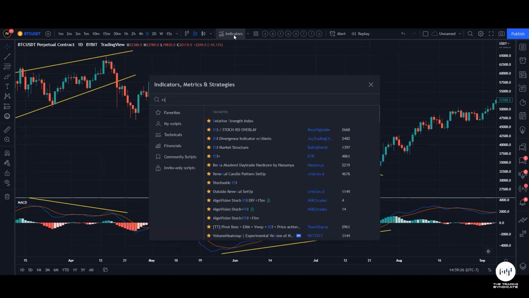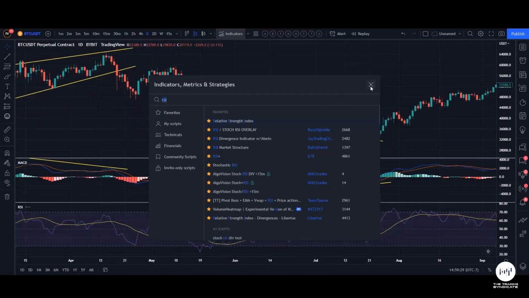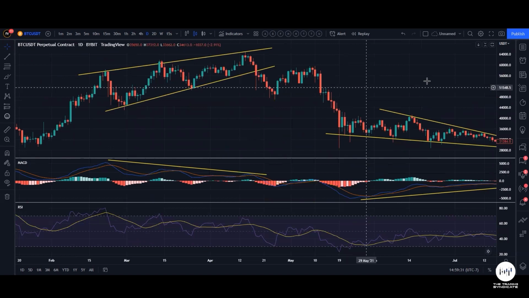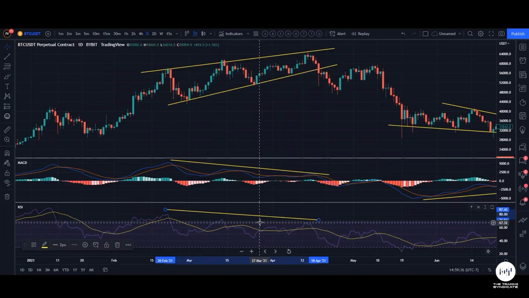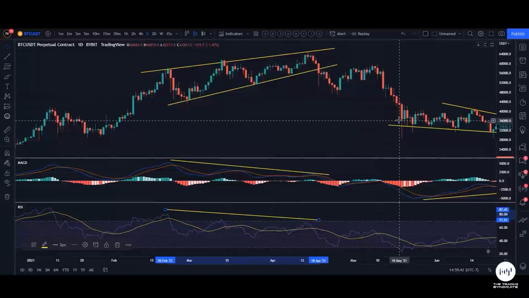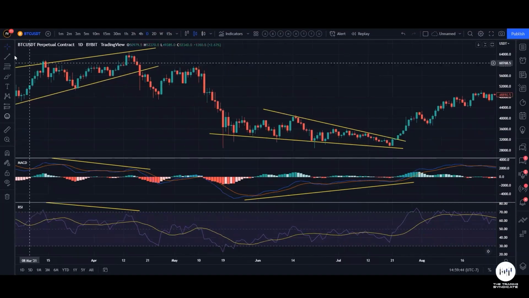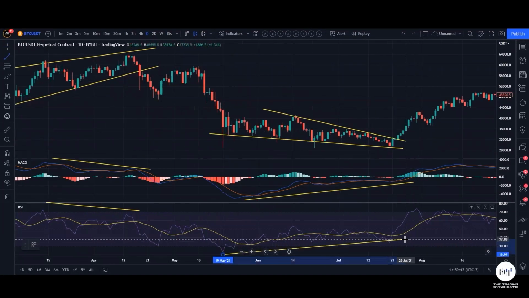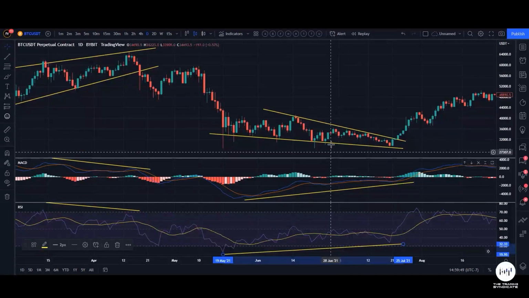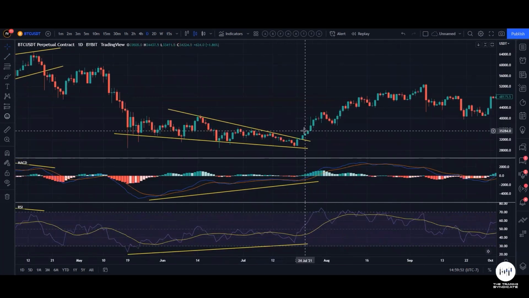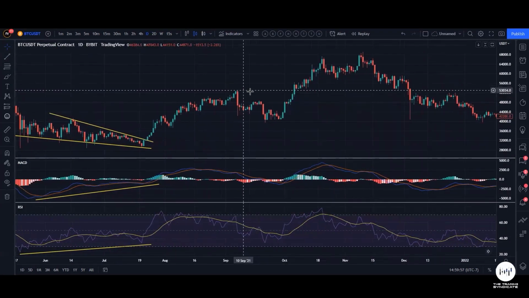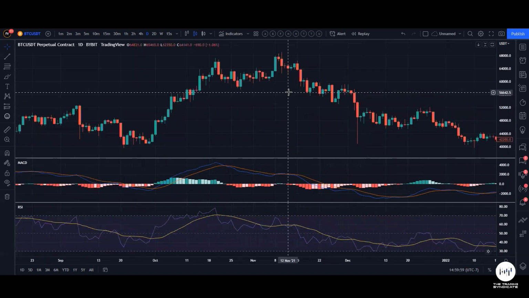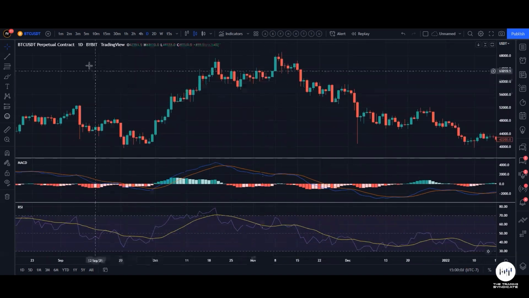Notice if I go ahead and pull up the RSI right here, we'll go back to this first example. We'll see we have divergence occurring between both the RSI in price and the MACD in price, and then we get a strong reversal to the downside. Same thing over here. We have that divergence between the RSI in price and the MACD in price, and then we get that reversal to the upside over here. So when both of them are diverging away from price, then it is a very strong telltale sign of a reversal that is likely to occur.